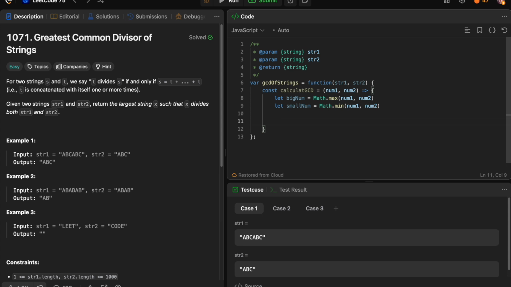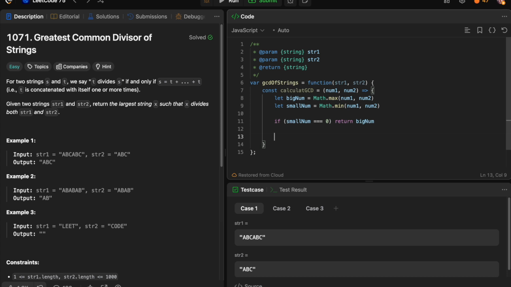Then let's think of the base case. The base case is whenever the remainder is 0. If the remainder is 0, that should mean that the small value is going to be 0. So if smallNum modulo is equal to 0, then we just want to return whatever the bigger number is.